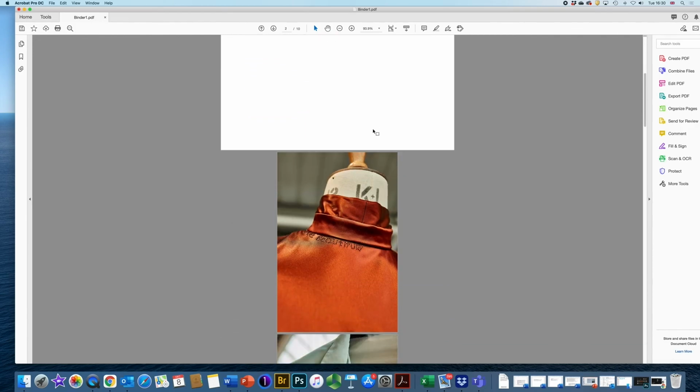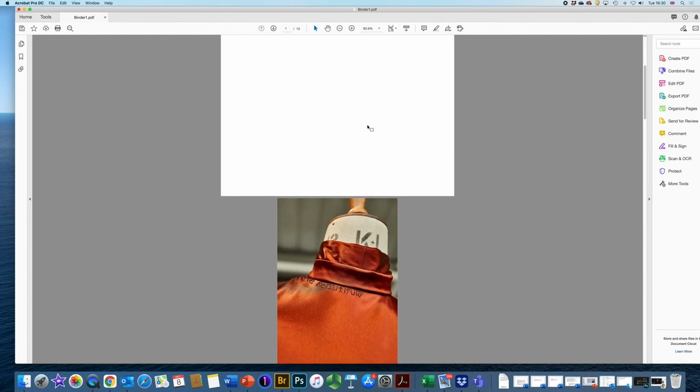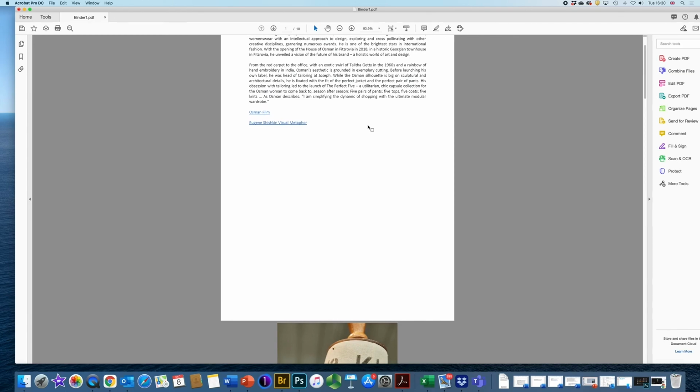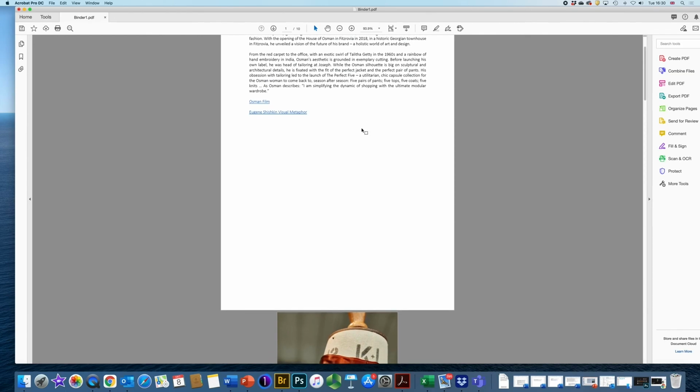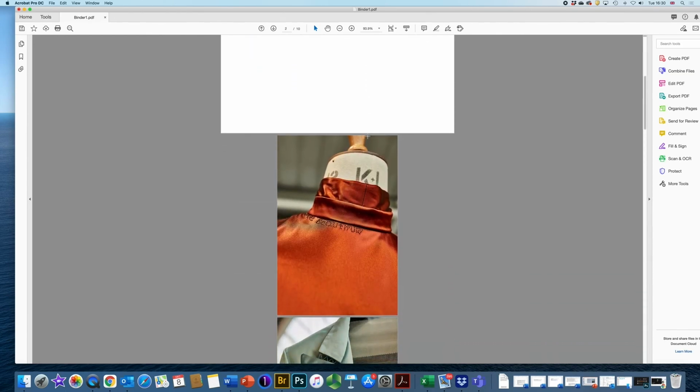And again I would say that there's some slight failings in my mind with Acrobat for putting stuff together, but ultimately, if I close this now, this is now titled Binder, and I can rename that should I wish.